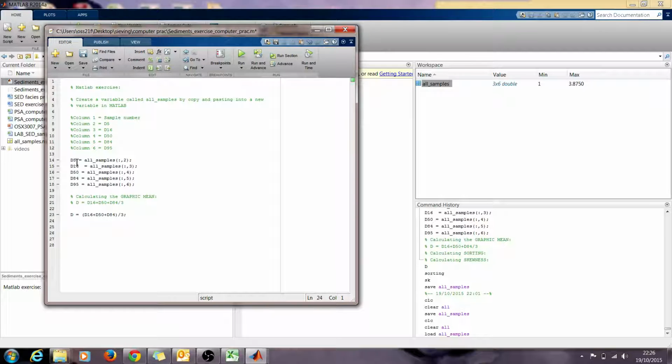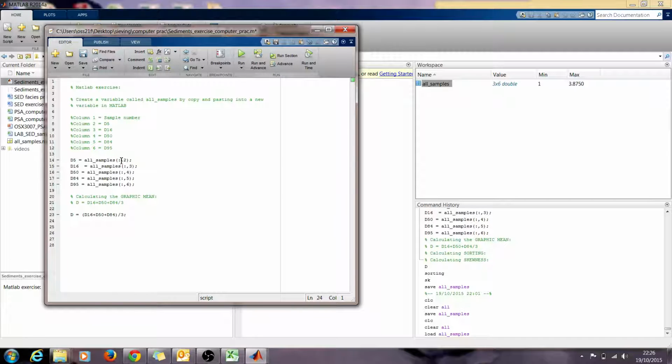So I have extracted the data for D5 from all samples, and I've done that by doing all samples, open bracket, colon, which means you're asking MATLAB to identify all the rows, and then comma, and then highlighting which column you're interested in.